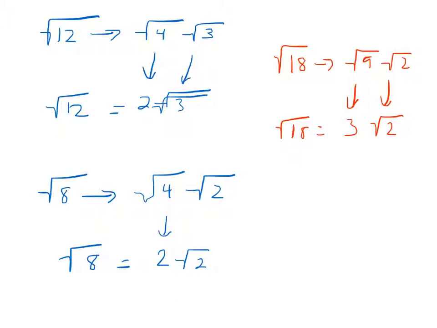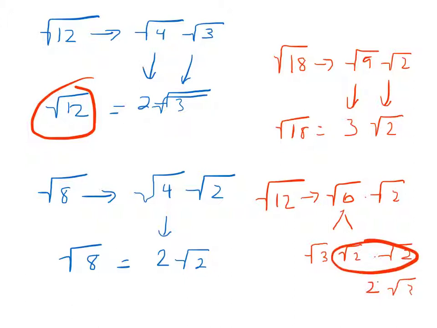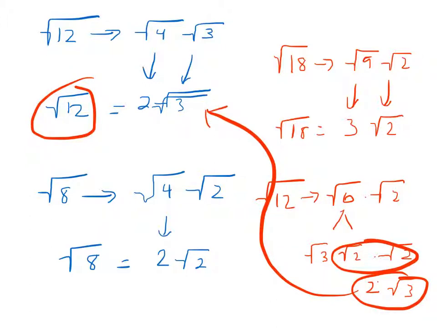We saw that with our squares the time before. So we're factoring them. We're dividing these up and trying to get them different ways. If we go back to this one over here, the square root of 12, you might say, well, what if I did the square root of 6 times the square root of 2? I'd say that's fine, because 6 could be split into the square root of 3 times the square root of 2, times the square root of 2, and that would further be simplified. These two would combine to make a 2 times the square root of 3, and you see that's the same answer that we got up here. So there are lots of ways of solving these.